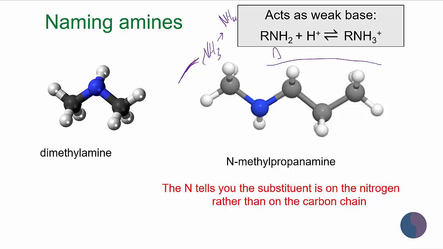Okay, so example naming, dimethylamine. Hopefully you won't get anything coming off the ends. Technically the way you do it is you tell it's coming off the end, so N-methyl. So hopefully you won't get that. You'll just get like propanamine and nothing nasty.